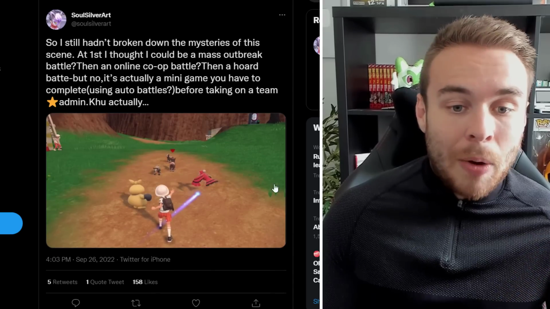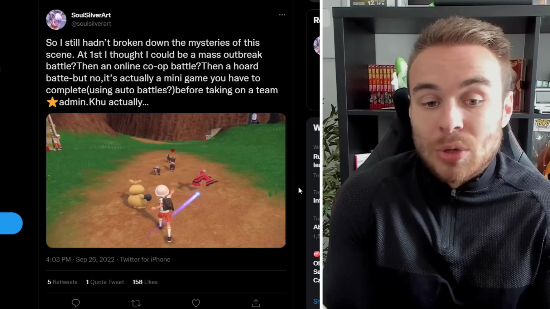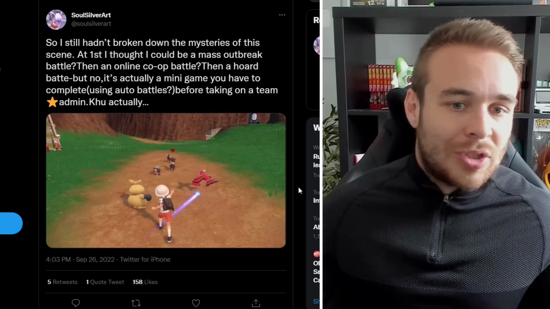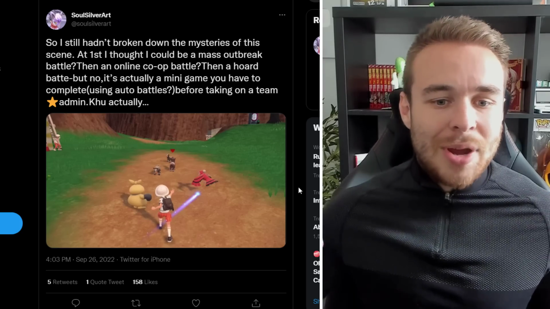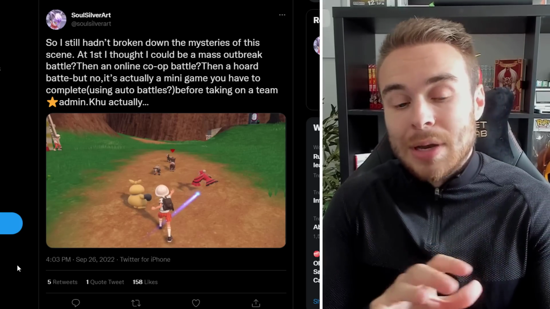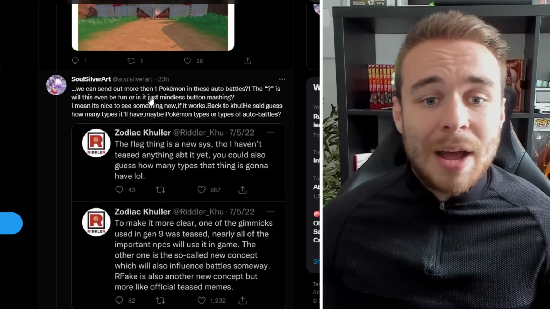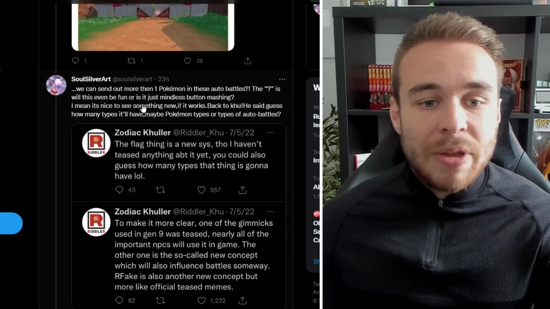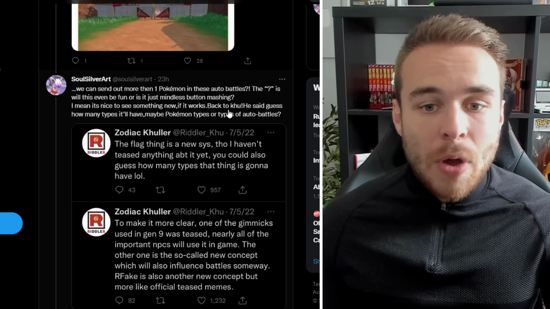But again, apparently we can use multiple Pokemon in this minigame in order to complete it, because usually with auto battling, from what we know so far, you can just send one Pokemon out, it goes and does what it wants, and then you can obviously return it and stuff. You got a little health bar in the bottom, but in this minigame, it looks like you can use multiple in the battle. So we can send out more than one Pokemon in these auto battles. The question mark is, will this even be fun, or is it just mindless button mashing? I mean, it's nice to see something new, if it works. Back to Ku.